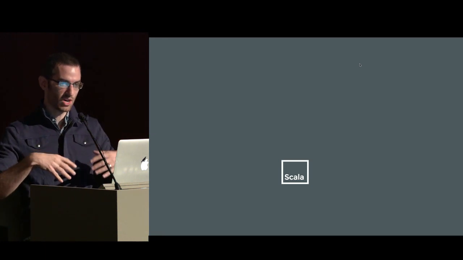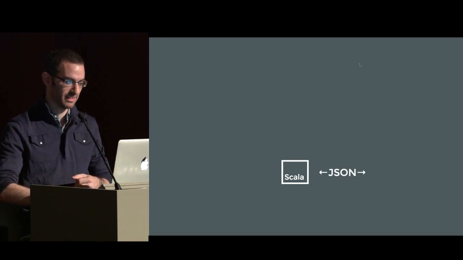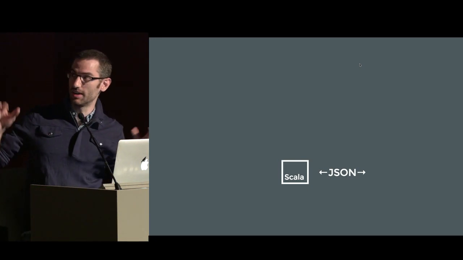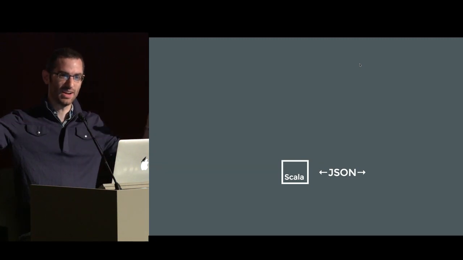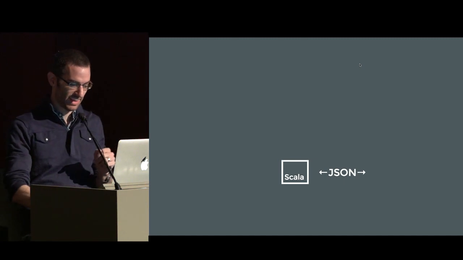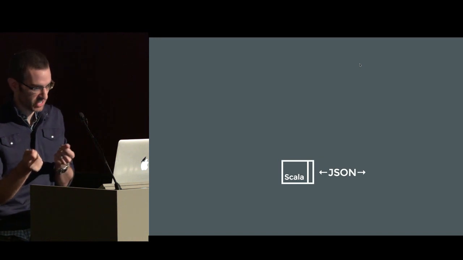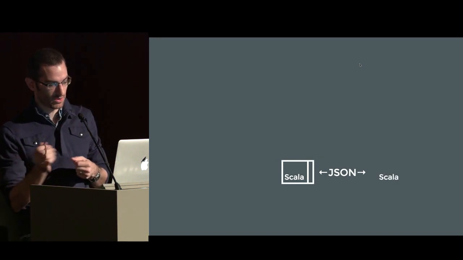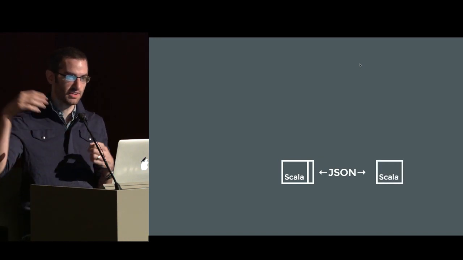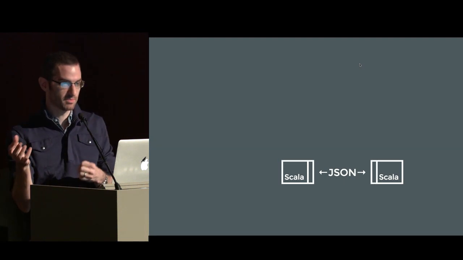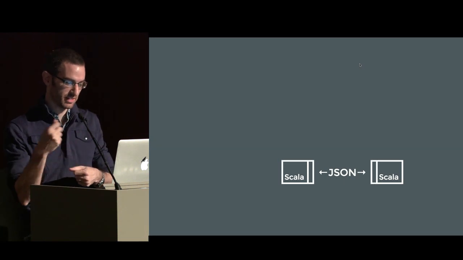And the way that they talk about the rest of the system is by sending blobs of JSON, say, out into the ether. And there's some code there doing parsing and serialization of the JSON. And then on the other end, you have some other Scala-based service that you've written, and it has some JSON parsing and serialization that it's doing.